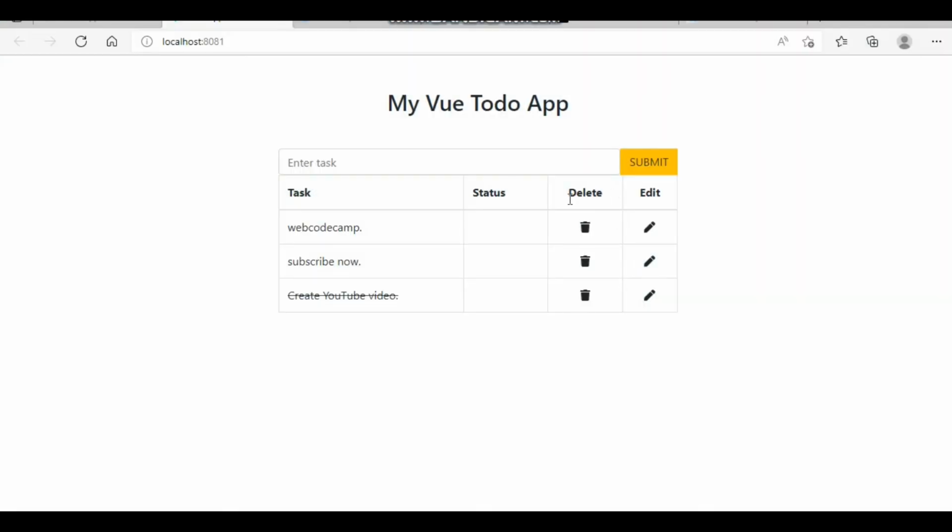Okay, we'll show that this our problem is fixed now. This is just simply you can change your delete and edit.